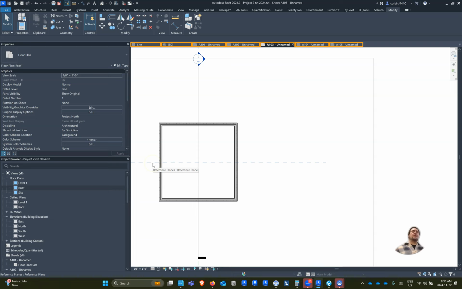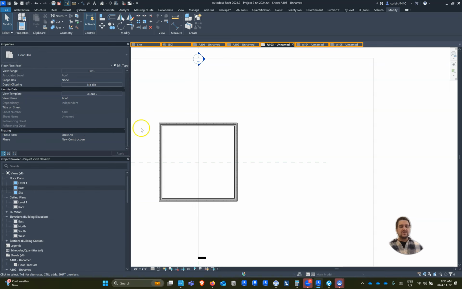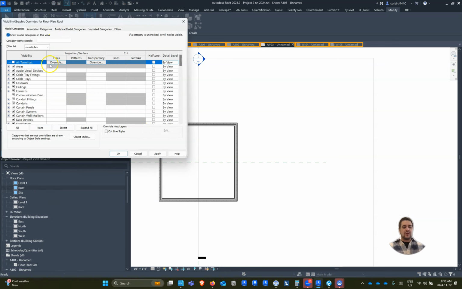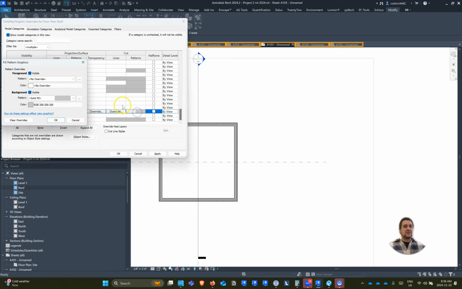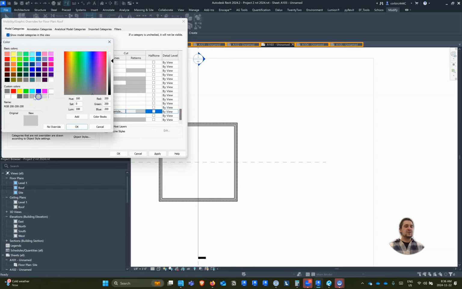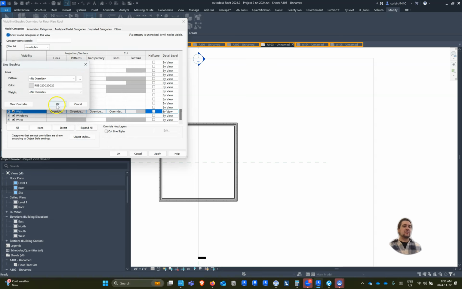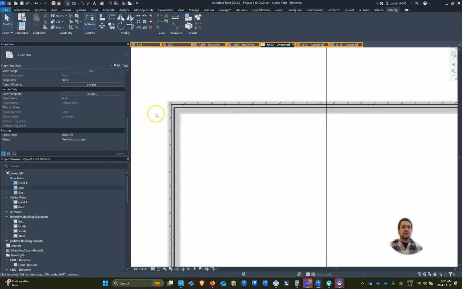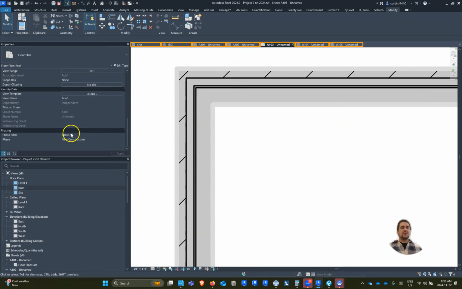So I think initially it might be nice to show the wall layers, just so that when you're talking with your studio prof, you can understand what those wall layers are. There's actually a way to make them a bit more muted though. So what I do is we'll go back into VG, and we're going to go down to our walls. We use this 200 gray. I'm going to go to my cut lines, and I'm going to change this to be 180 gray, so the layers of the walls are just one shade lighter or darker. I could also go to 220, and what that's going to look like is this. You're still going to be able to see the wall layers, but they're a little bit more faint.